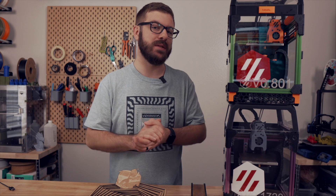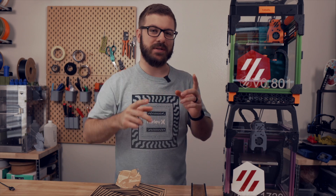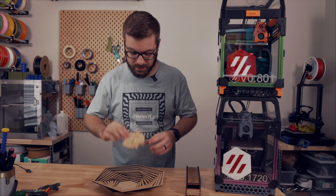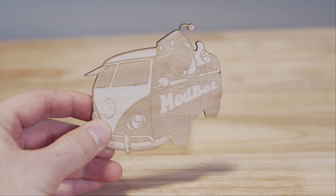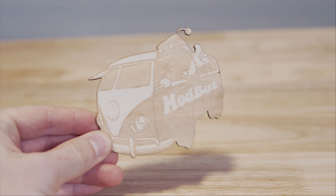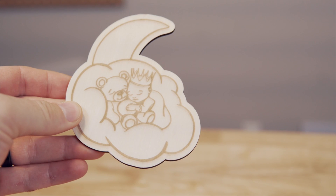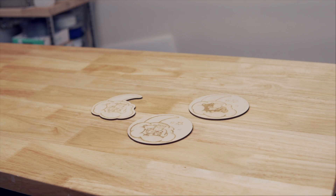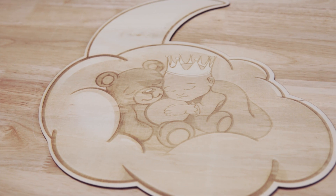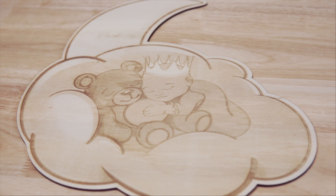Over the past few months, my parents, my brother, and my sister-in-law all visited, and all of them got to play around with the CO2 laser and left with a little souvenir. For my dad, we made a little cutout of the ModBot spool bus — we engraved it and cut it out. For my mom, she wanted the Swedish Dala horse. For my sister-in-law, we did the biggest engraving and cut I have done on the machine — nearly full size in one direction — which was on 3mm basswood engraving her nonprofit logo, and the laser did an absolutely awesome job.